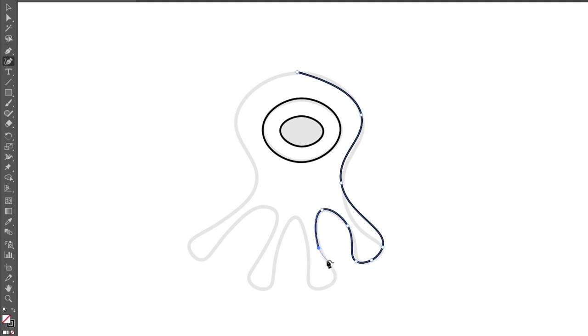Let's try another leg. Now, what I've found through my practice is that the least amount of anchor points you can get away with, that's what these little dots are. So I know that if I click on this side and click on this side and then come up here, can you see it kind of fills out that bottom part for me? So I'm looking for that apex, the apex of that curve, the apex about here, the apex of this curve is about there, there's one kind of there, and there's one at the top here, one there.